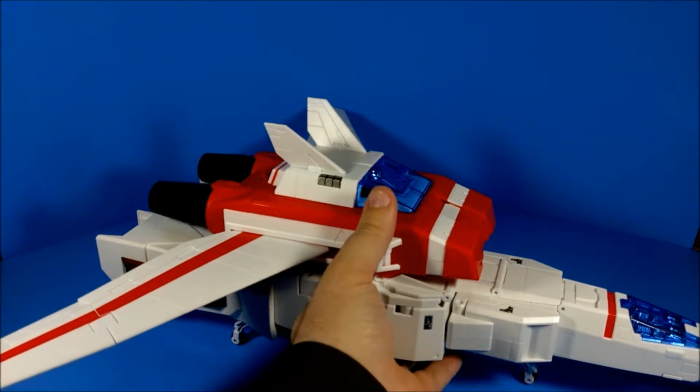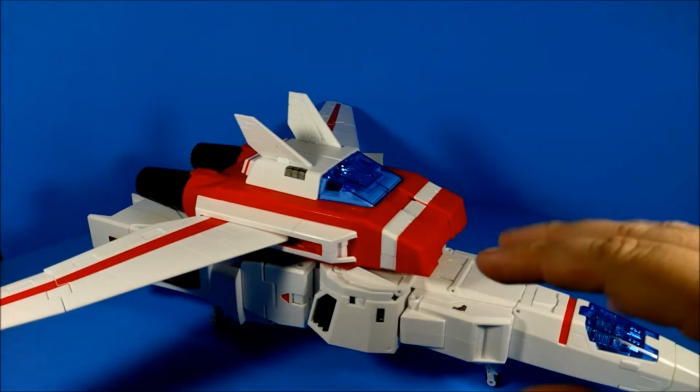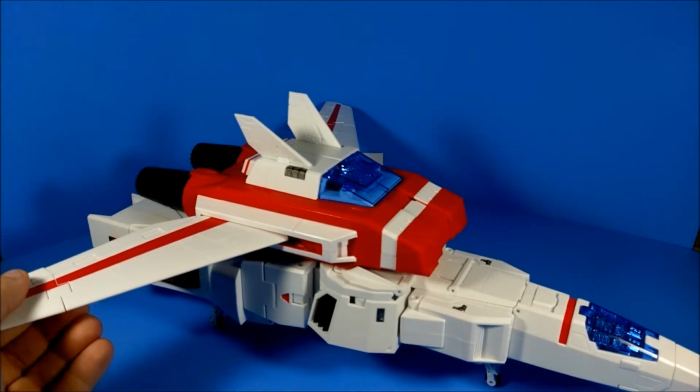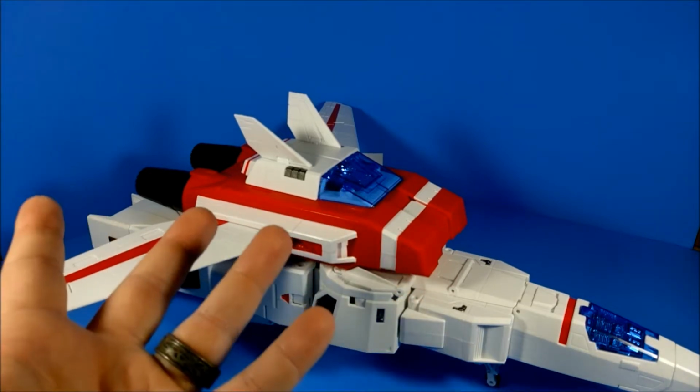Anyhow, the figure that we're reviewing today is Fans Toys FT10 Phoenix. Phoenix is not Skyfire. He's definitely not Skyfire. He only really kind of looks like Skyfire, and I don't even know what Hasbro could really do about it since they never really made a Skyfire toy ever.